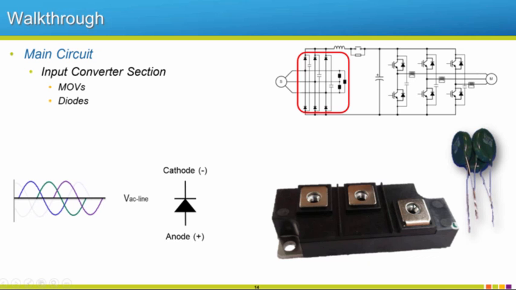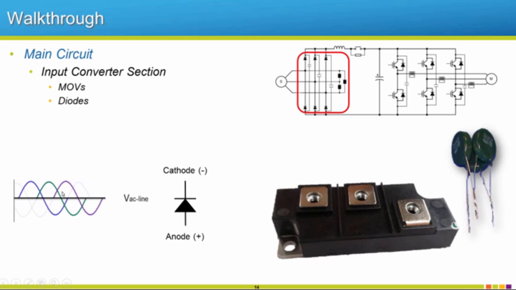Right here is our incoming AC. That's where it would come in from this side. And then it's going to output our positive and negative portions that we output from our diodes. So a diode is kind of like a one-way train. It's going to allow this waveform to pass on one side, but not on the other side. So it's going to kind of chop this AC in half and convert it to something that looks like DC, which it will evolve from this as we move to the next section of this drive.